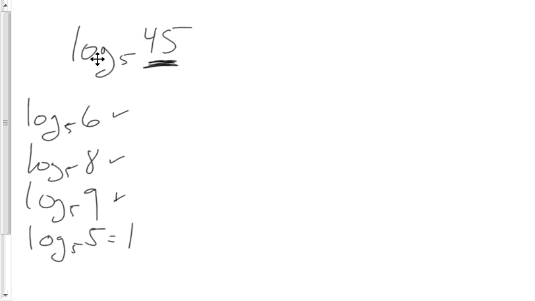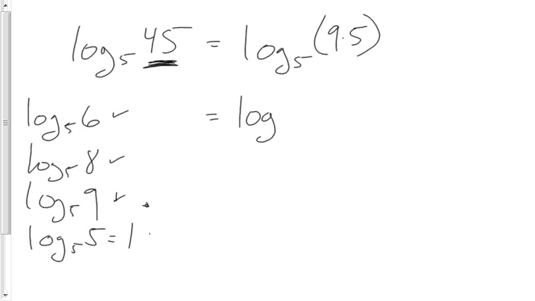So looking at the numbers that we have, 45 can be broken into 9 times 5. So the steps here would be log base 5 of 9 times 5. Then we can use our product property to split this into 2 individual logs. And that's good because then we know what the individual logs equal. So this statement is equivalent to this statement. And then each of these, we know their individual values.